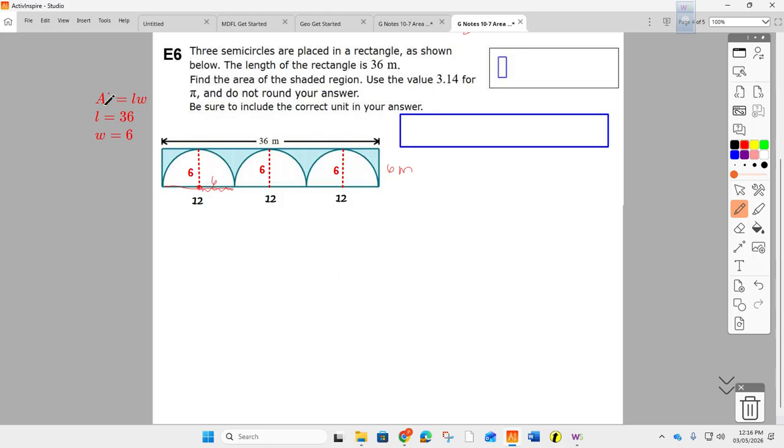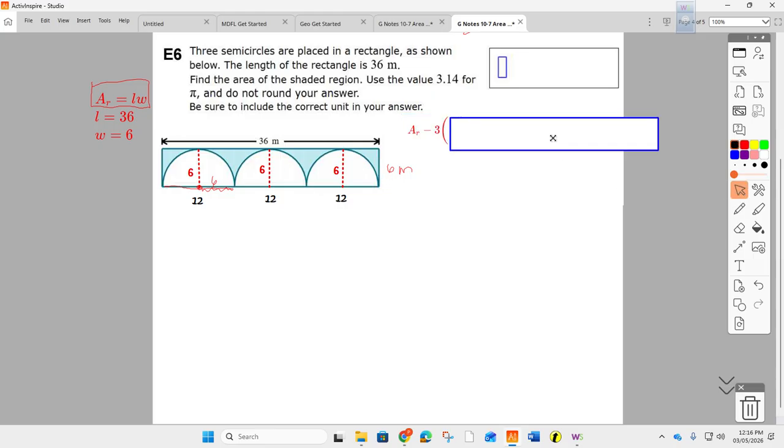We do have to remember the formula for the area of a rectangle is length times width. They do not give you that on the reference sheet. They do give you a parallelogram, and a rectangle is a parallelogram, so they call it base times height again. But length times width is how we normally learn that for a rectangle. So if I find the area of that rectangle, we know the length is 36, and now we know the width is 6 meters. We subtract the area of 3 semicircles. So the area of the rectangle minus 3.